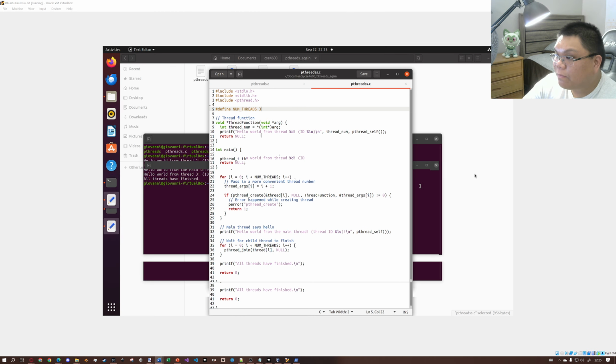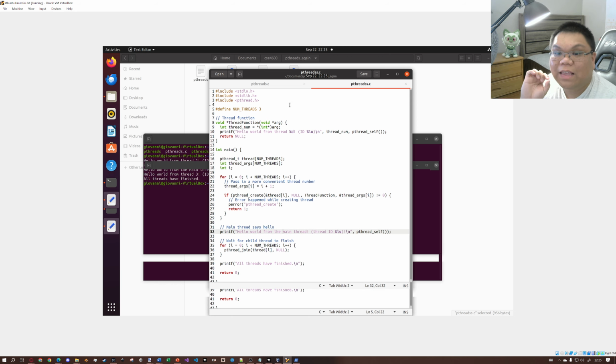So another thing we can do, now that we have the ability to make new threads, and eventually we could have it so that we are passing in different functions to each thread. For now, we're just passing in one function, and then we're just differentiating what each thread does by using an if statement. That is one way to have multiple threads do different things. It's just one of many ways we can do this. Eventually, it'd be more elegant if we could just pass in different functions to each thread.